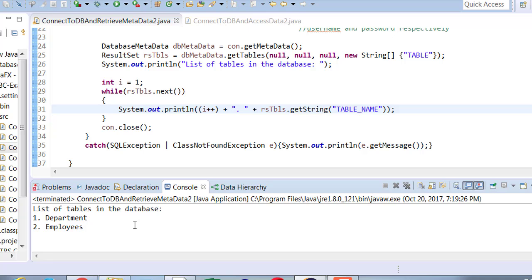So in the first example, we read information about the database. In the second example, we are basically going into the database and returning a list of tables. So if you are creating an interface in Java where you will let other developers use this application to see the list of the tables in the database, you can actually use this and give it over to a JavaFX application. Then you can make each table name a clickable object that if you click on it, you can load the column information of that table.